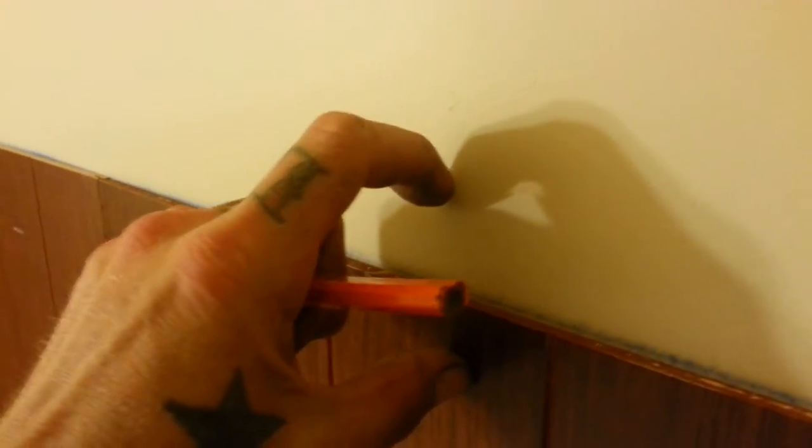And on the top, this is going to have a 1.5-inch chair rail. I'll show you it over here. Let me get in the light here and show you.